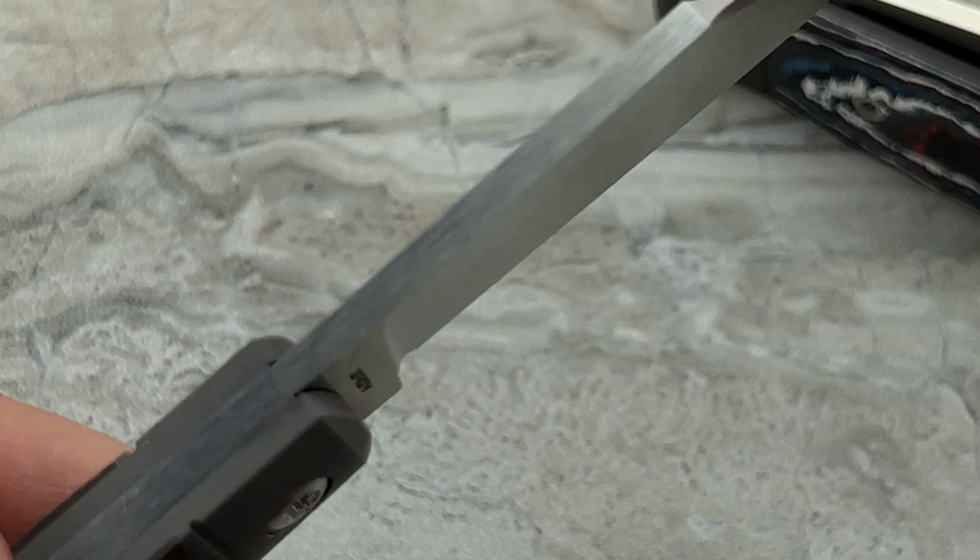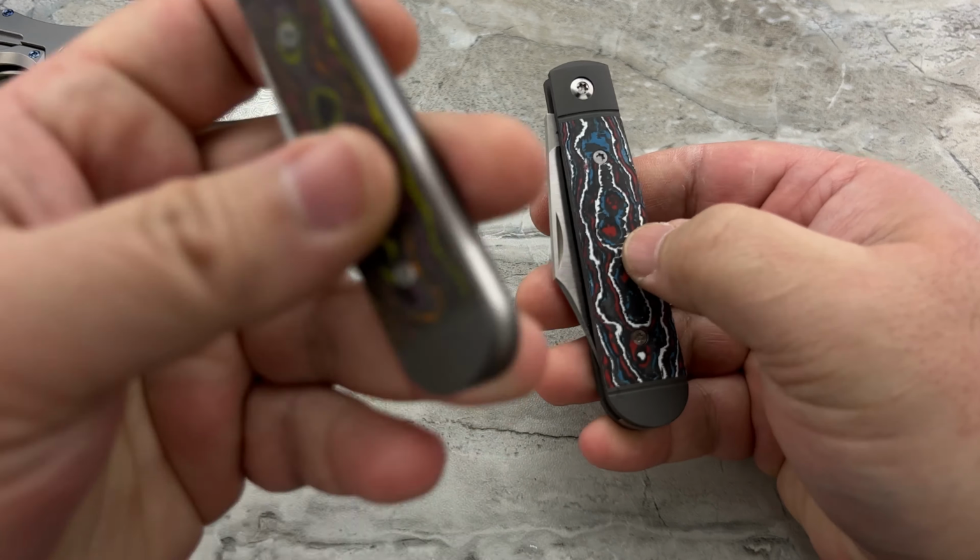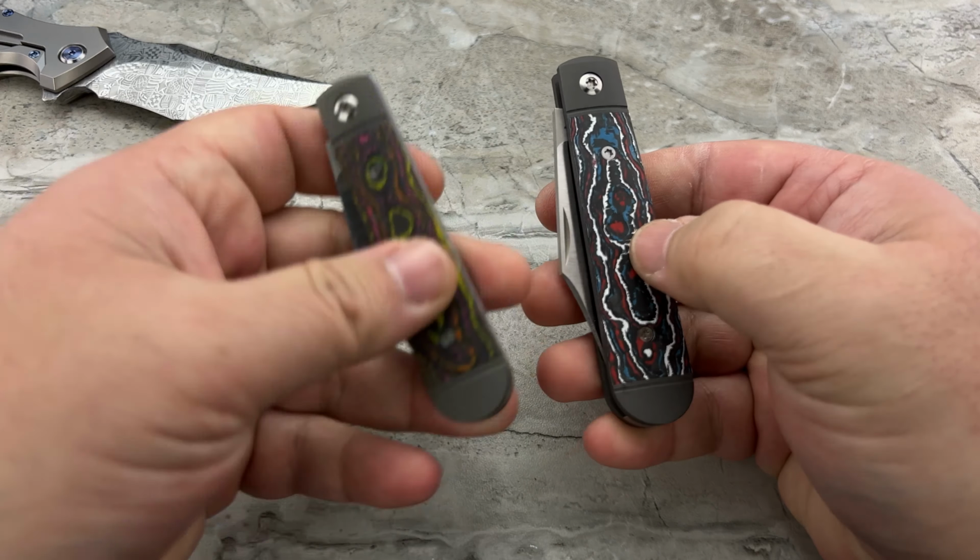This is as modern as it gets, but you've got an 80-year-old design probably sitting here. Yet it looks every bit as modern as anything else you might put into your collection with modern materials and things like that. So, as always, Jack Wolf knocked it out of the park once again, and I'm glad to see it. They finally got the little bro out there. A lot of us were highly anticipating the release of this about 4 months ago, and it's just been delayed, and now we finally have it here.